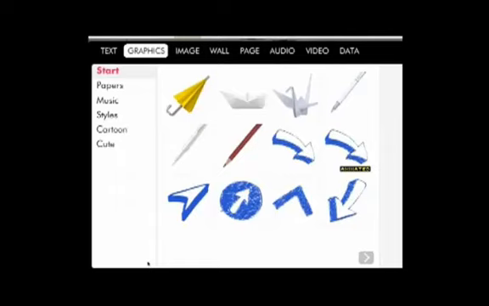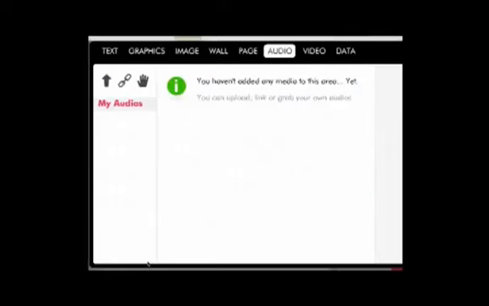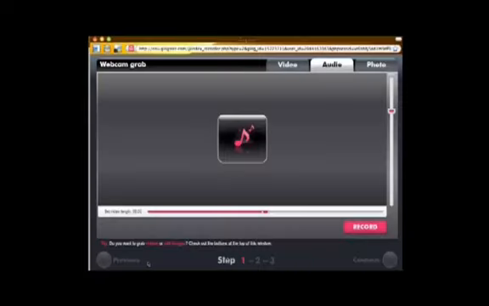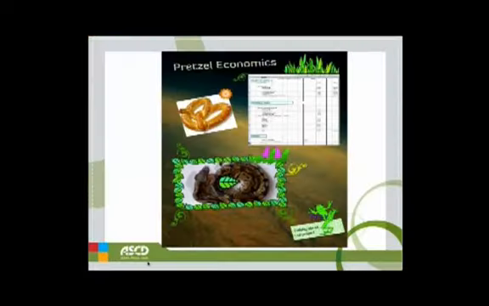You can add all these different designs. Notice there's a button for audio. I click on audio, and I can record myself. When I'm done, I have an interactive online poster. In this case, you can see some 4th graders put up a spreadsheet of pet ownership, where their income came from, what the expenses were. They had a ball python, which they named Pretzel because they thought it looked like a fat pretzel.